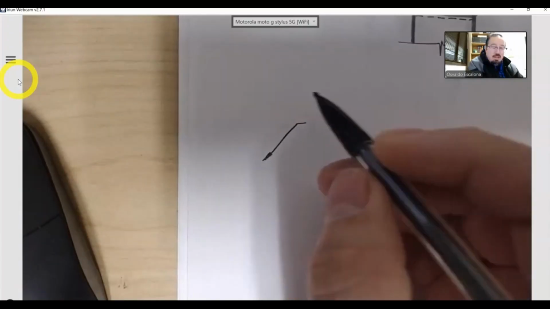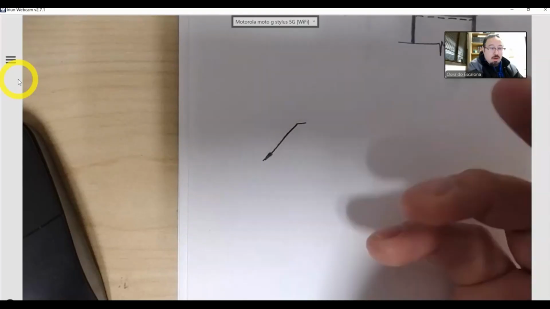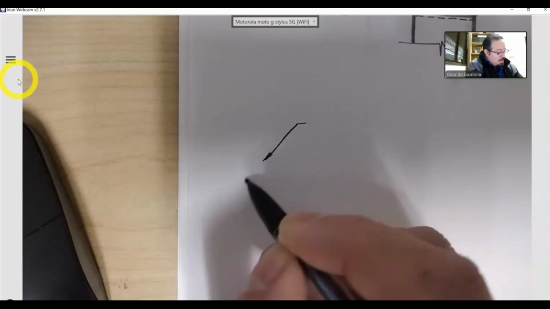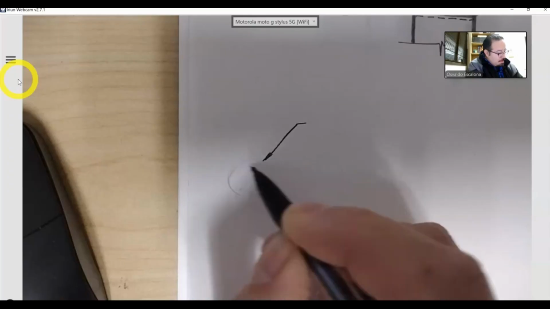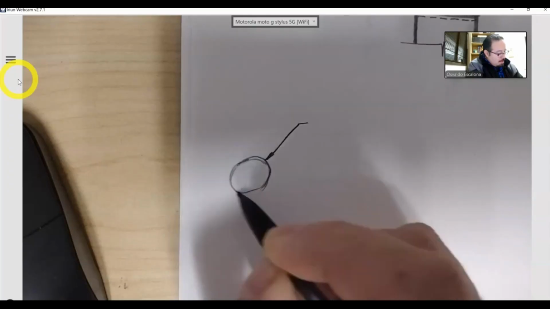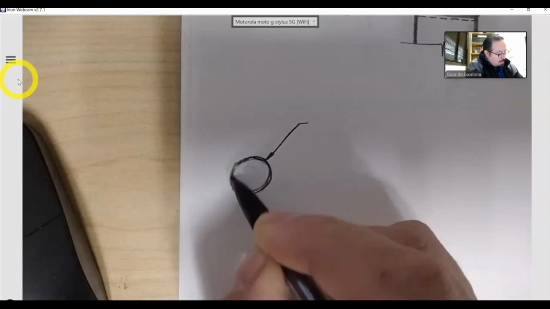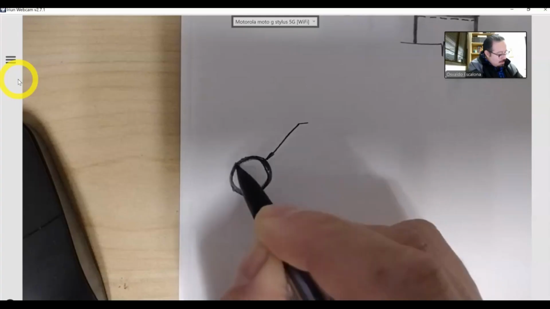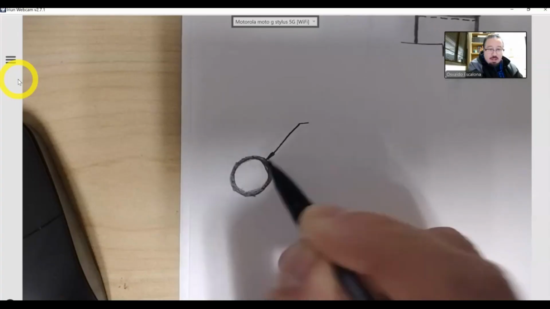You are going to have a leader pointing to the feature, calling out a hole, so I will have a callout towards the center of the hole, something like that. And again, don't forget your line weight. You don't have to go crazy on the line, but it's better to be darker and thicker than not thick at all.